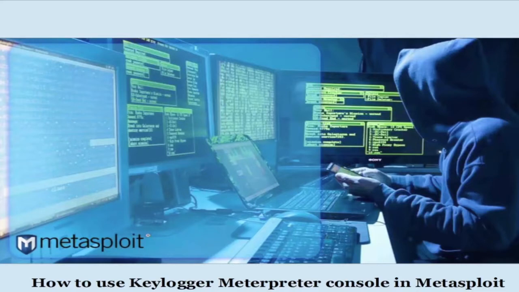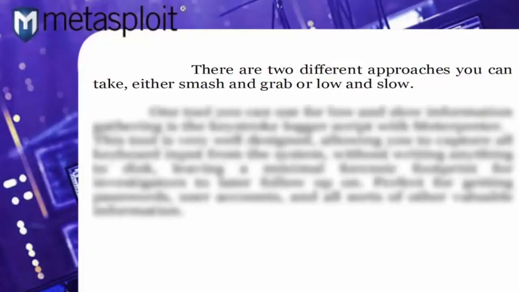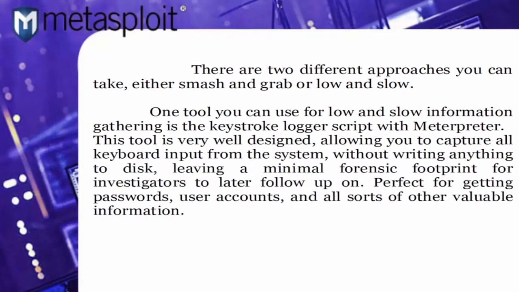Welcome. In this video, we will learn how to use Keylogger Meterpreter console in Metasploit. After you have exploited a system, there are two different approaches you can take, either smash and grab or low and slow. Low and slow can lead to a ton of great information if you have the patience and discipline. One tool you can use for low and slow information gathering is the keystroke logger script with Meterpreter.